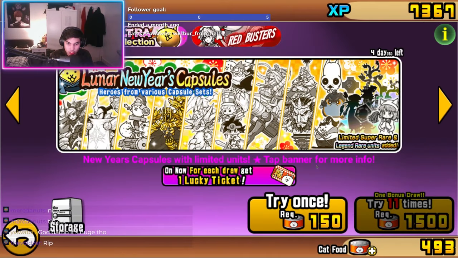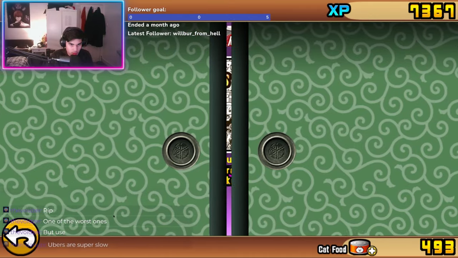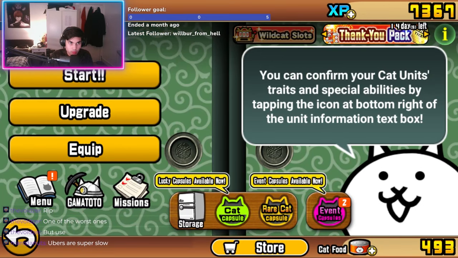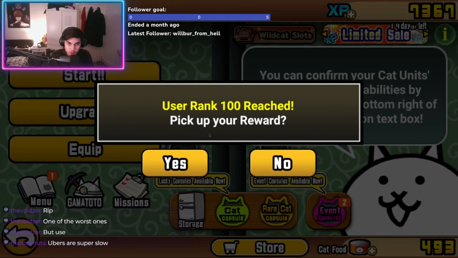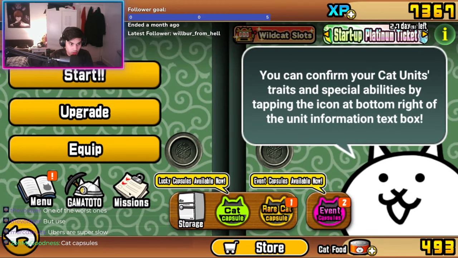Okay, we got an extra lucky ticket as well. Hold on. What the hell? I thought I'd get a lucky ticket, no? Hello? Oh, I don't know what just happened. Okay. User rank reached 100. Pick up your reward. I mean, sure, yeah. Okay. I just got loads of stuff. Don't know how I got that, but very nice.